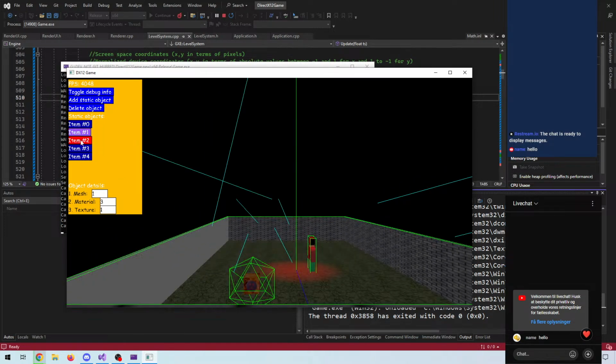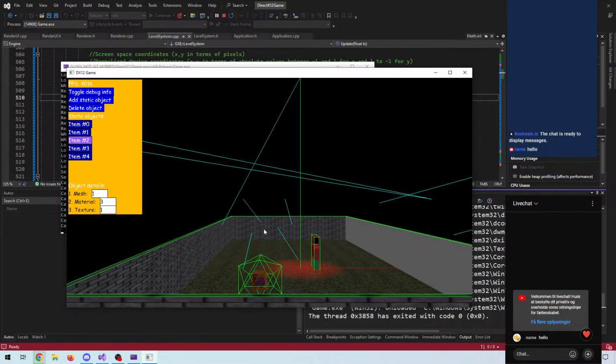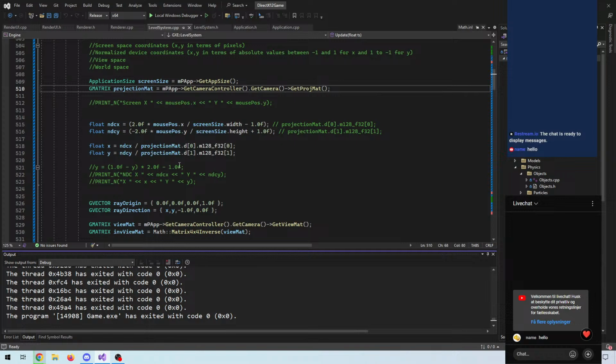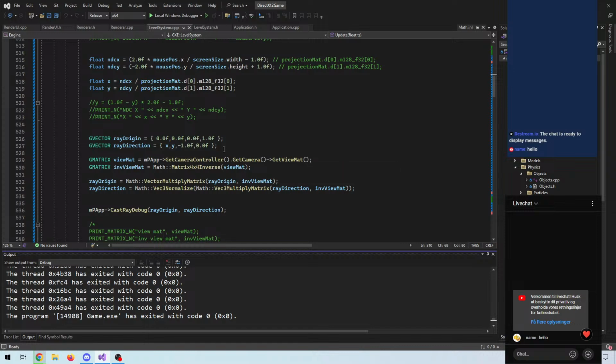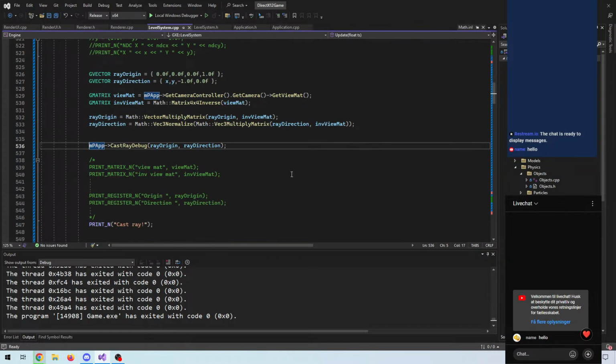Anyway, so we would like to do some collision detection between the rays here and our bounding volumes to let us know if we actually hit an object. And then we want to couple that with our, what do you call it, editor.